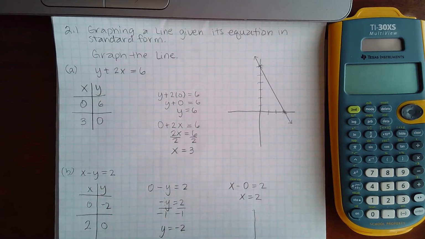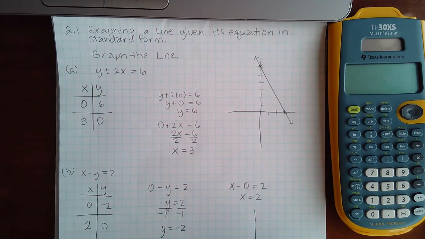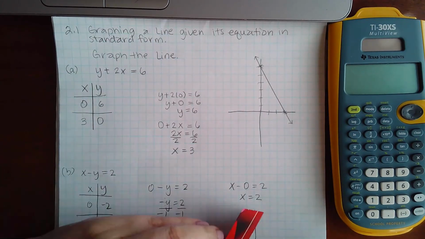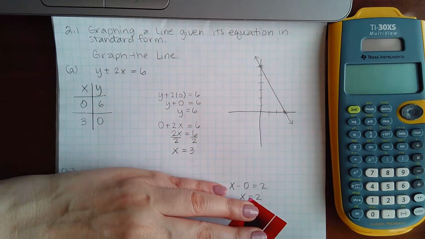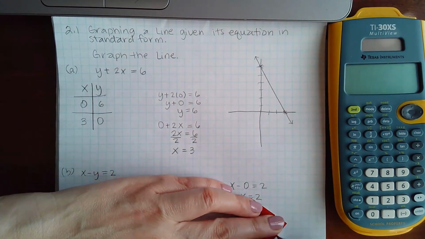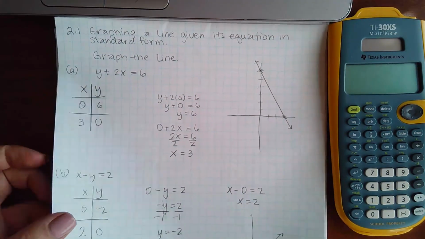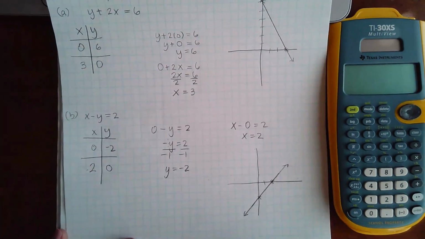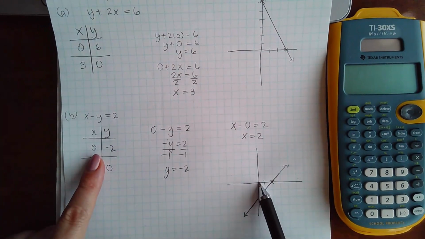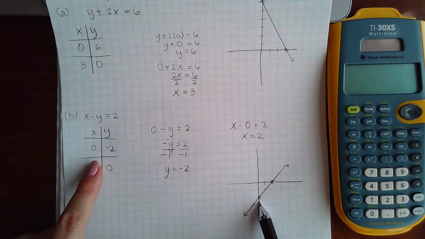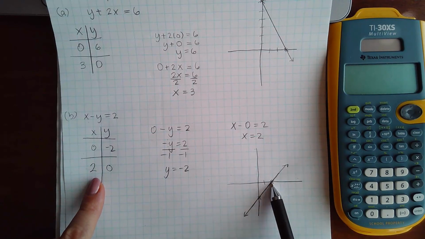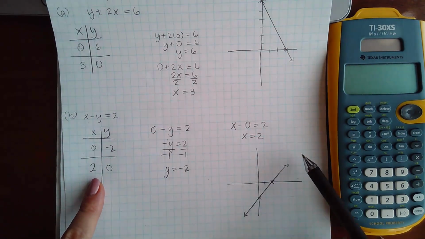So when we go to graph, it's 0 and negative 2 here, and then positive 2 and 0, which is there. And then the computer will draw the line for you. Me, I'm doing it on paper, so I've got to draw my own line. Oops, you can't see. So I plotted the point 0 and negative 2. And then I plotted the point positive 2 and 0, and then just connected the dots.